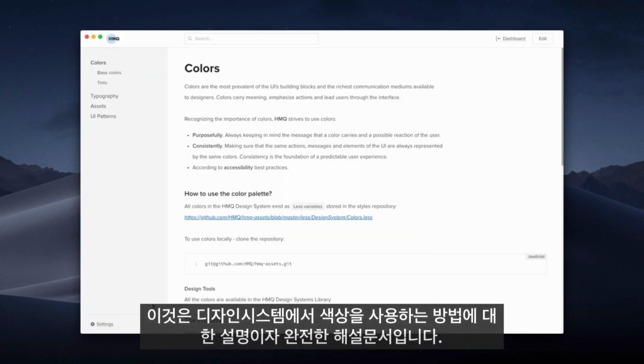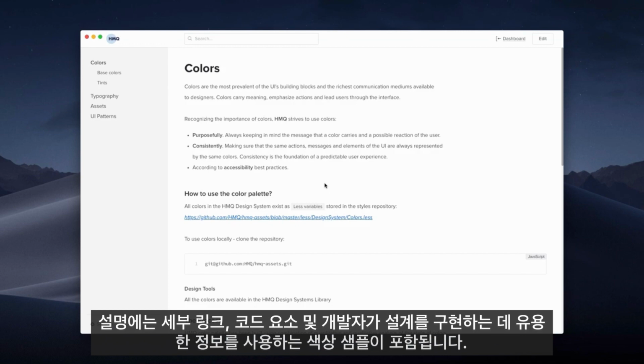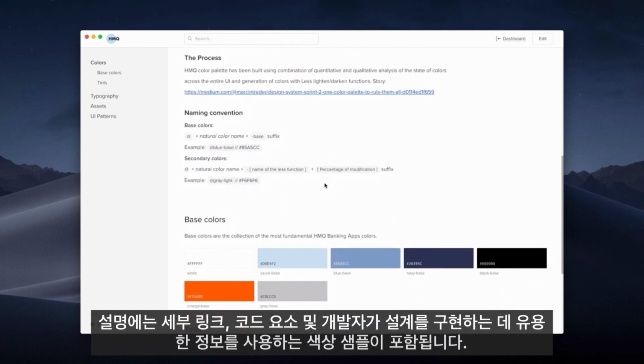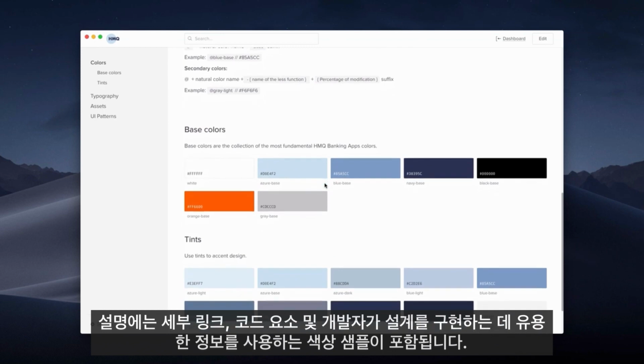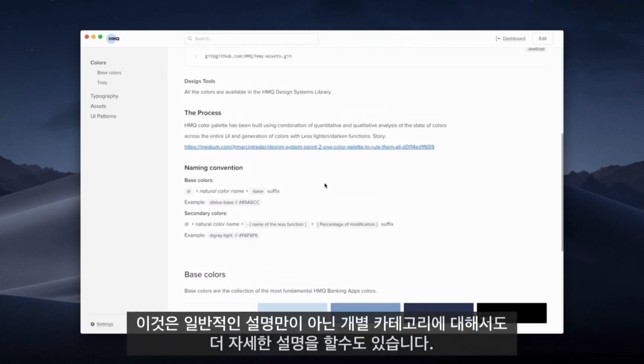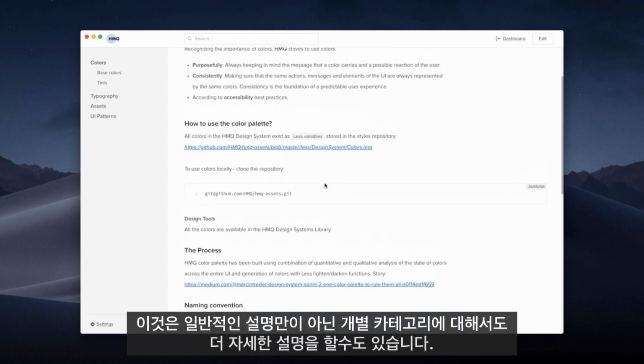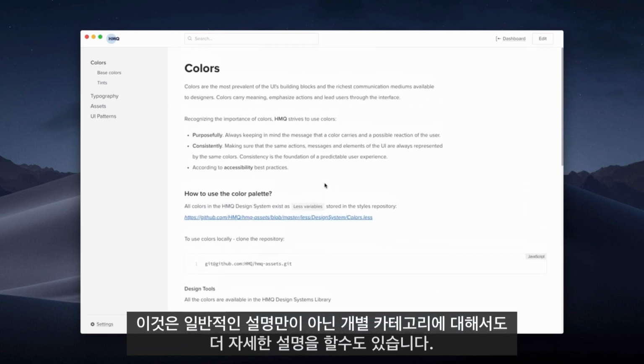This is the full documentation and descriptions of how to use color in this design system. The description contains detailed links, elements of the code, and color samples, including information that help developers implement the design. This is the place for general as well as more detailed descriptions of individual categories.